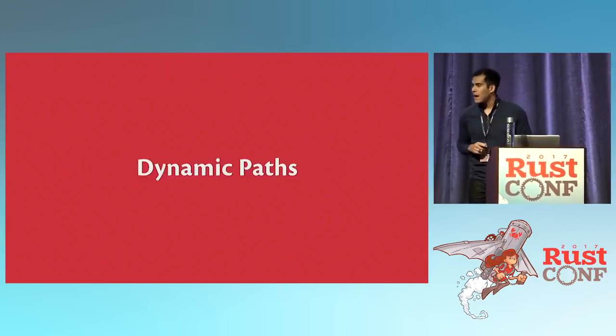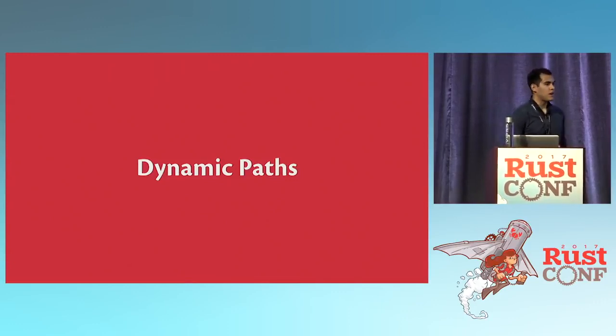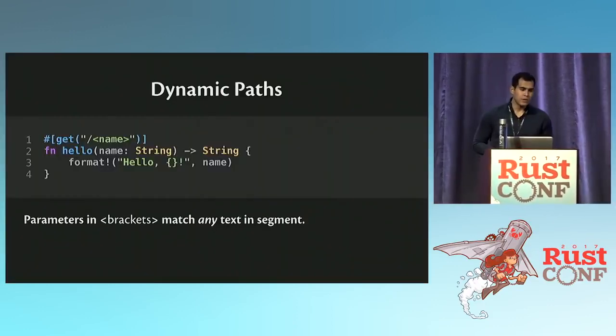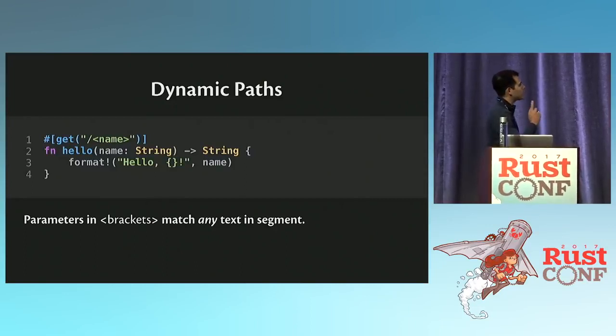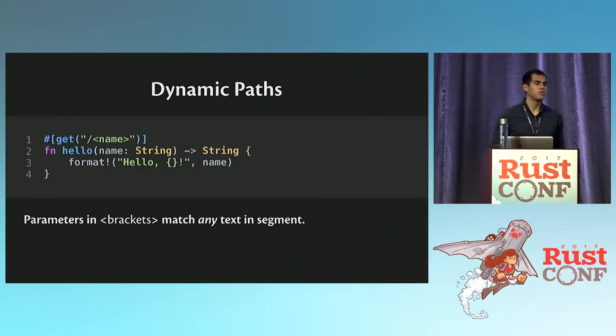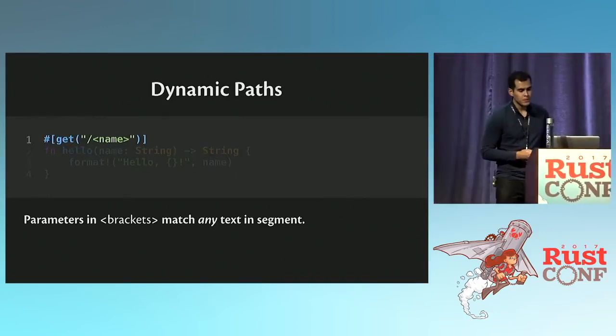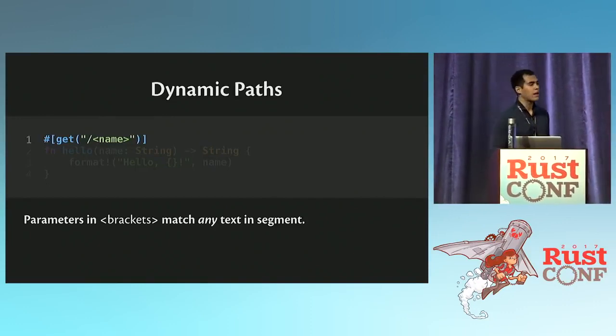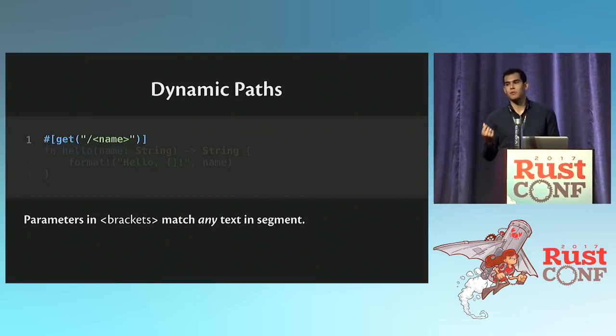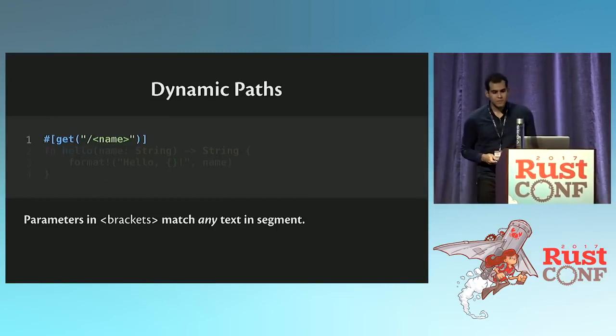And so I want to talk to you about dynamic paths. So dynamic paths, as the name implies, allow you to have path segments that are dynamic, i.e. the user tells you what the value for that path segment is. And so here is our reworked hello world example. And you can see that we have parameters in brackets in the route attribute. So we have name in brackets, and that makes something dynamic. So whatever the user types into the path at that segment will be the value that the name parameter gets. And so again, these are in brackets. That's how you tell Rocket, hey, this is dynamic. I don't mean the literal slash name. I mean the dynamic name.